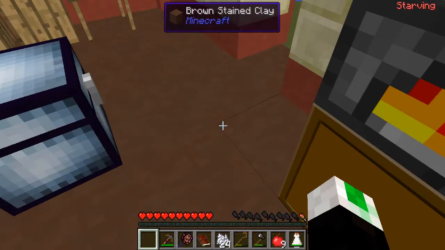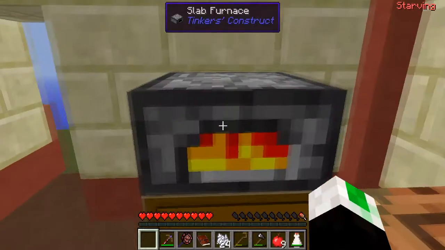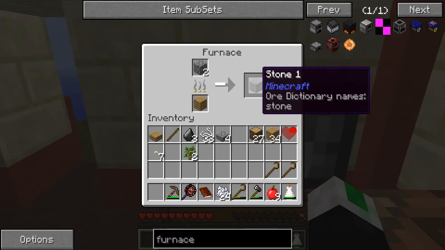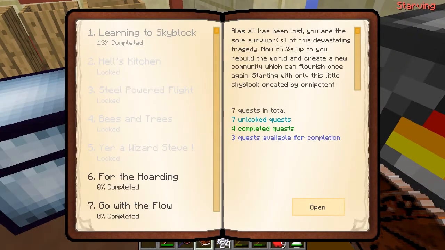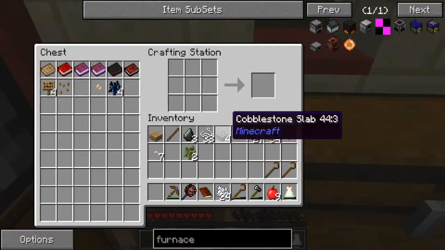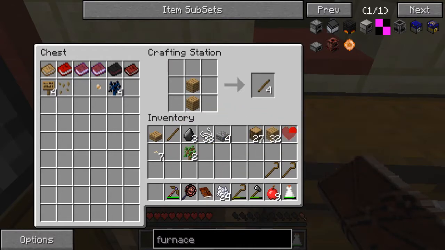Oh, I'm at 1 chop and I got slowness 2 and fatigue 2. I'm just waiting for these to smelt. What you're going to want to make next is... Oh, it doesn't unlock it yet. I guess I am getting ahead of myself, so let's do this other quest quickly. You need 3 of those, 2 of those. Um, you need 3 of these.